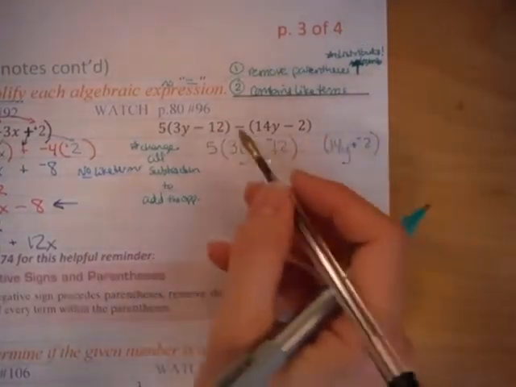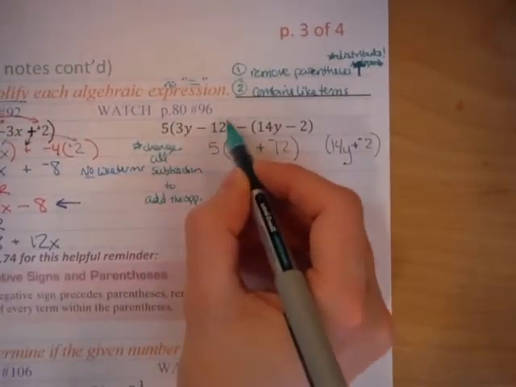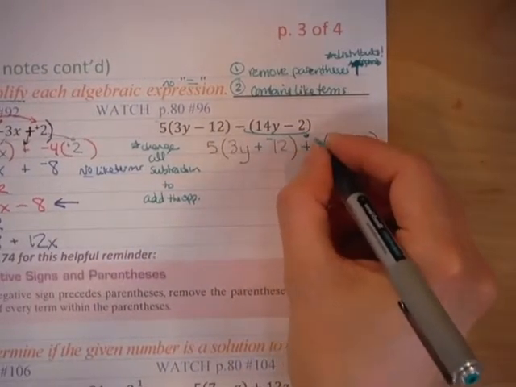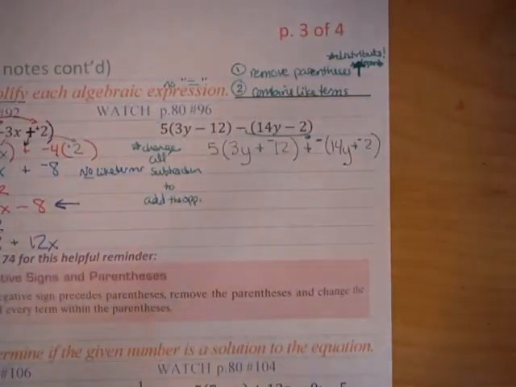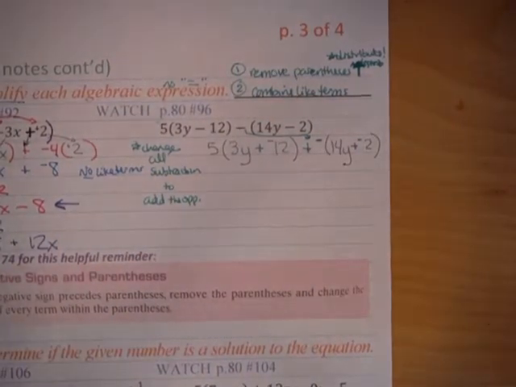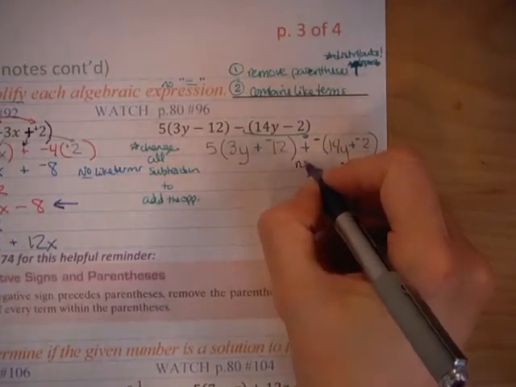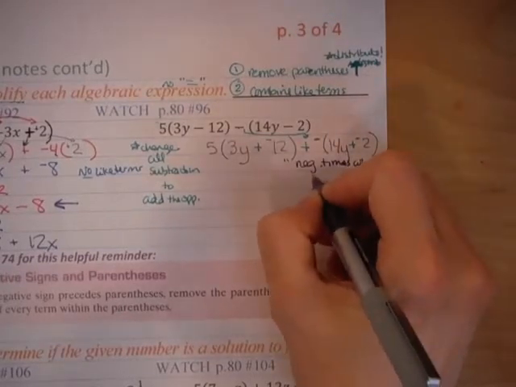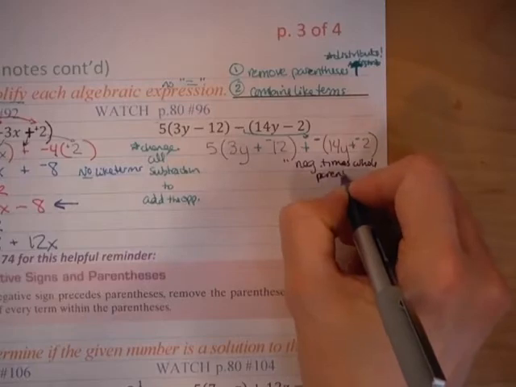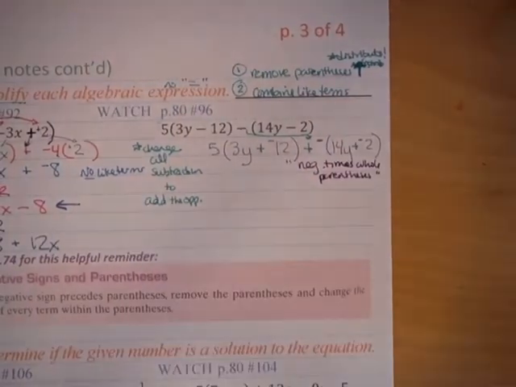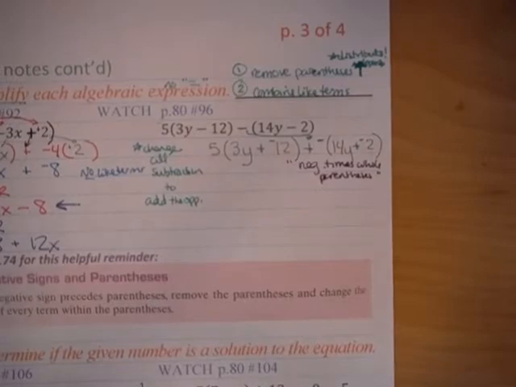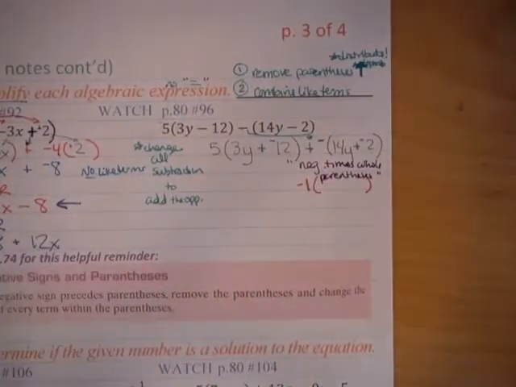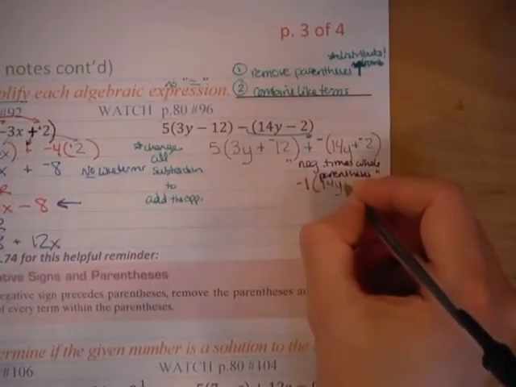And in between here, I've got a minus. I've got this entire left side minus the right side. So instead of that minus, I'm going to write that as plus a negative. The negative is going to get applied to this parentheses. It's a negative times the whole thing that's in parentheses, the whole quantity. Now we talked about this earlier, and one way you can think of that is a negative 1 times that quantity. It's times the 14y plus the negative 2.